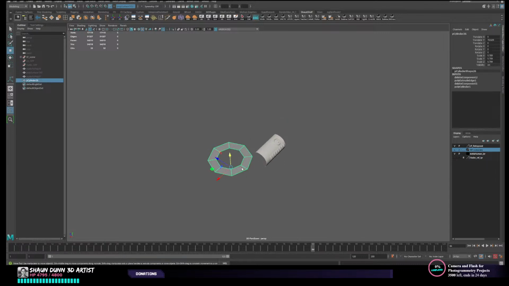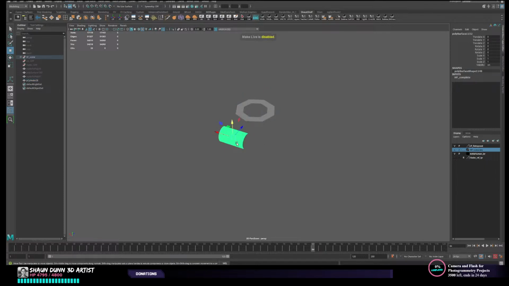So basically it would be a lot easier to put this at the origin, but it was going to throw off the location of where it's at. So you can always just bring this to 0.